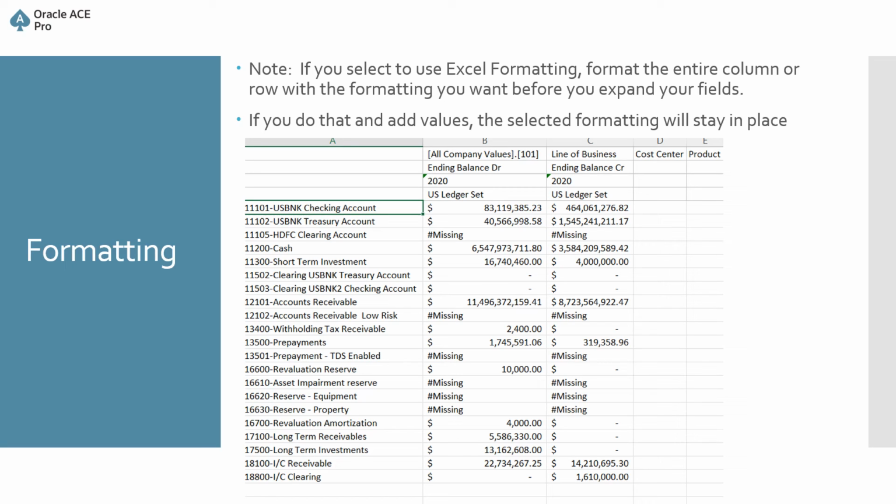Other things to be cognizant of, and again, we talked about this in one of our prior sessions, are the missing values and the zero values. They are somewhat annoying when you're doing your initial analysis, but they're really helpful when you're going through and building a report. Nothing is more frustrating than building a report and having missing values and not knowing it. Something else to bear in mind, just because a value is missing, if you say, oh, suppress missing values, it doesn't mean it will always be suppressed.